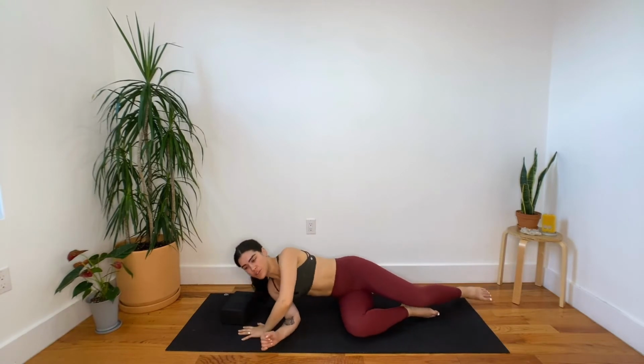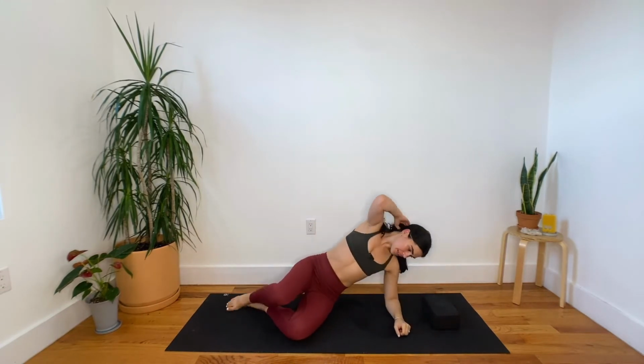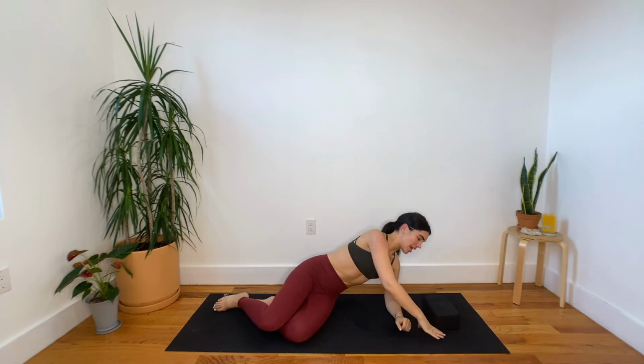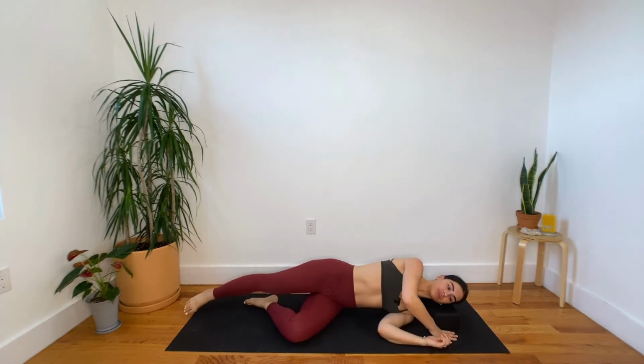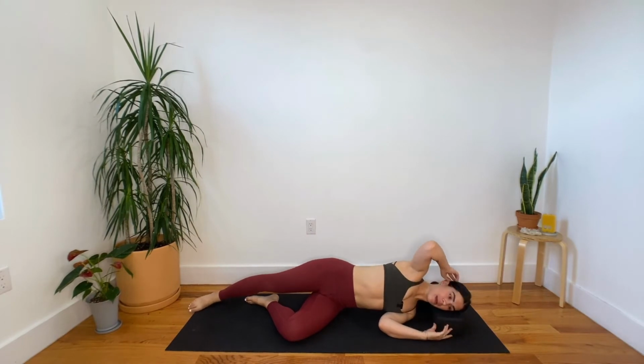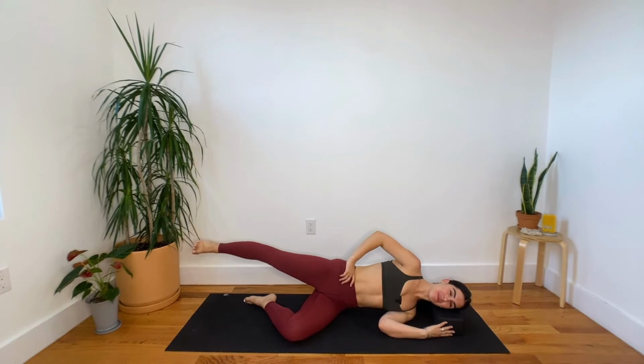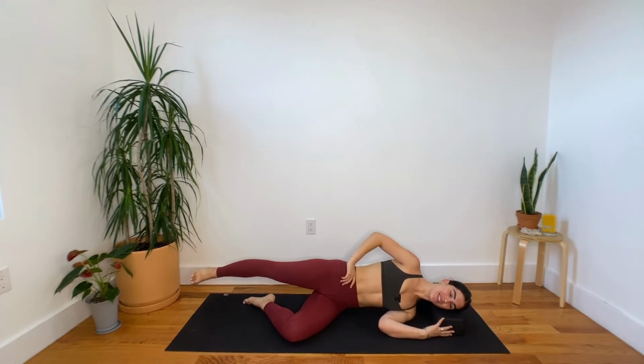Then lift yourself up. Nice, smooth, quick transition to the second side. So you know the drill already. Left ear to the block. Block is serving as the pillow, or maybe your actual pillow is serving as a pillow. And my top leg is extended. My bottom leg is bent. That helps with my balance. Hip height. Exhale, lifting up an inch and down an inch. Up an inch and down an inch.